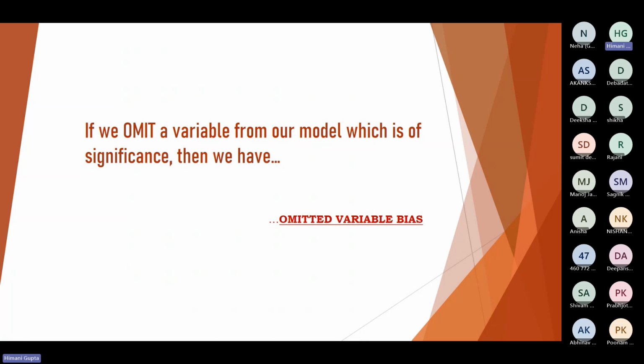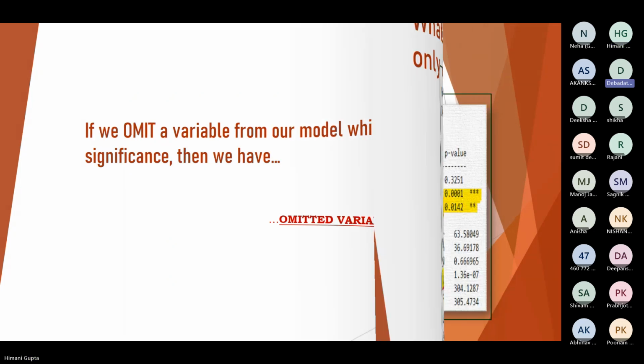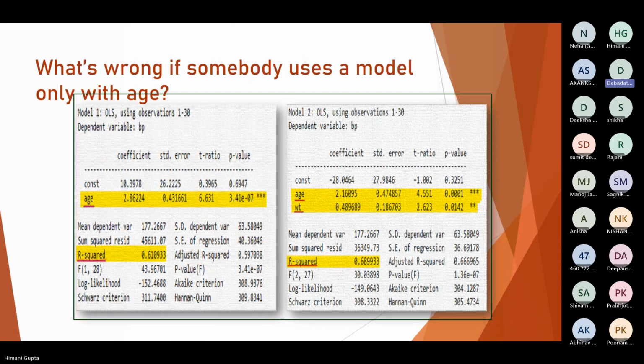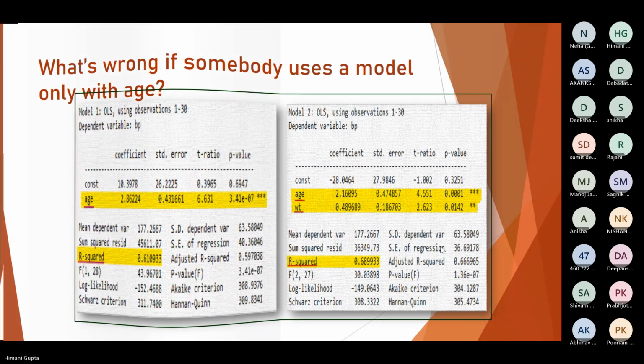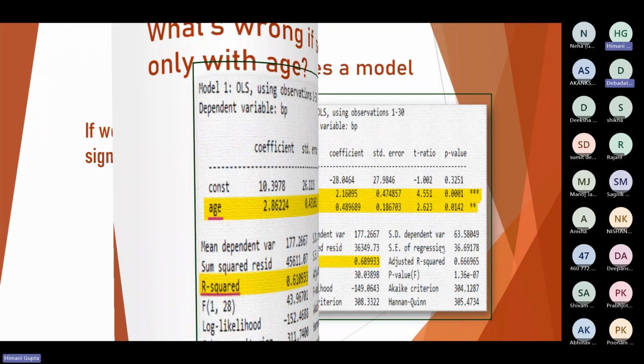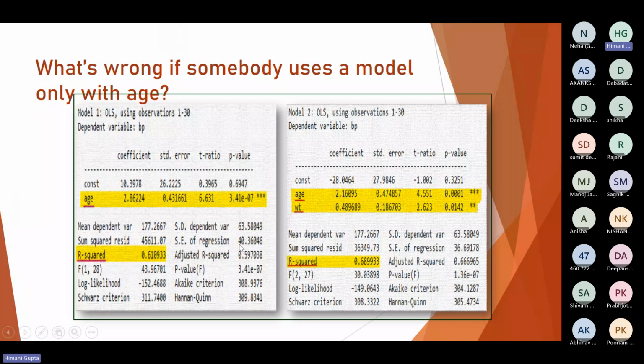Now, what is happening over here? In the previous model, when I had taken only age. Ma'am, just a question. In your previous slide, the standard error is showing 38 point something. Yeah, 36.69. The multiple variable model, yes, age and weight. So now you can see that over here, when I was taking only age, my standard error was 40. Now it has reduced. So I am moving towards the better model.